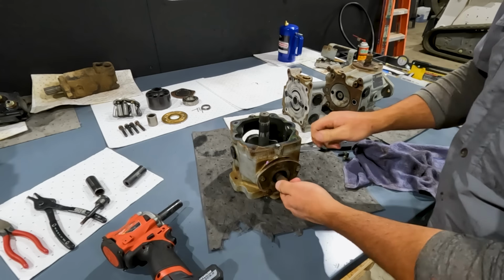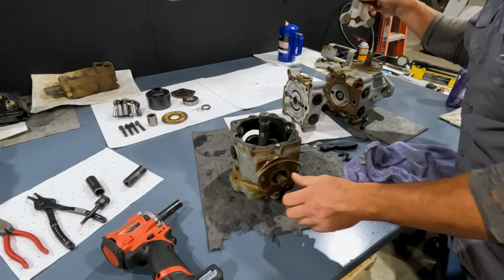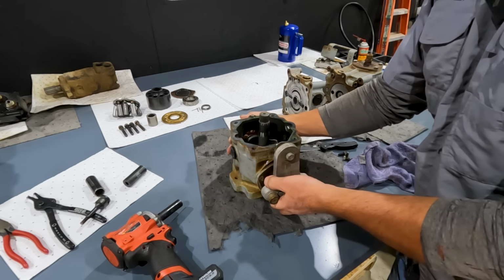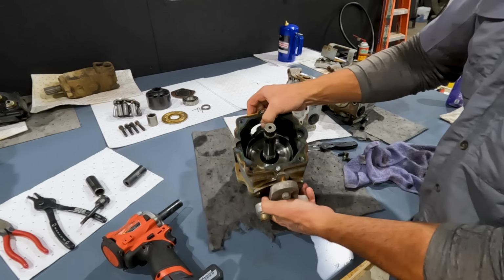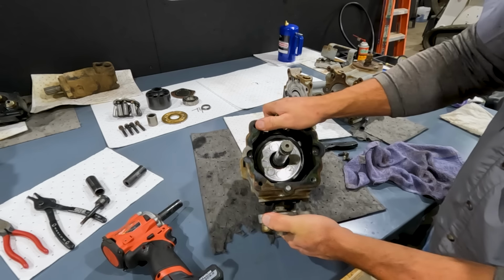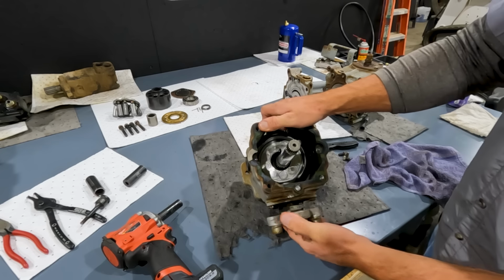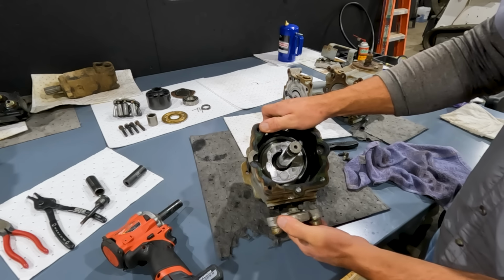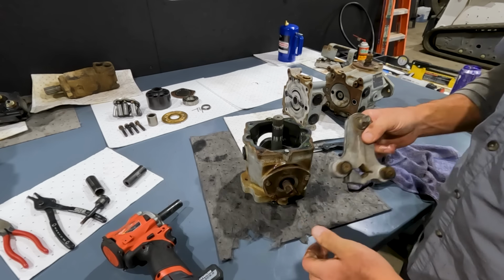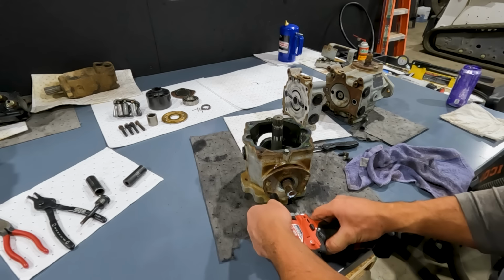Now this is our upper section. This is where our pintle is. And see, our pintle, this is where our pintle levers are hooked to. And that's what turns the swash plate, you know, when you pull and push on your levers. So if we look inside, and I've already got one bearing out, but see how that swash plate moves back and forth. And that's what we're moving when we push and pull on the handles. And that's what gives us our forward and reverse motion. So let's pull this upper plate off.